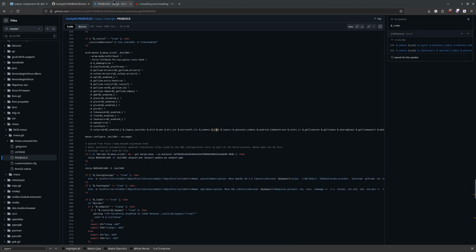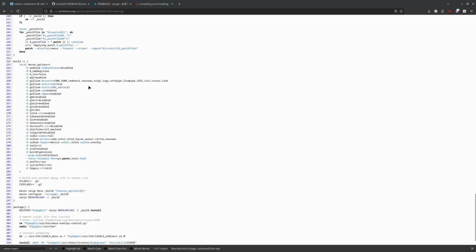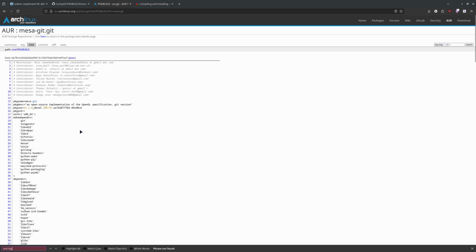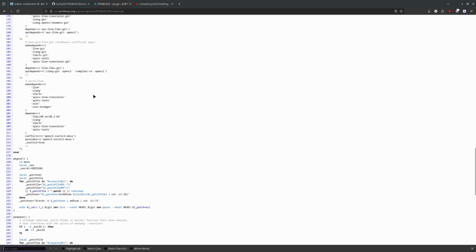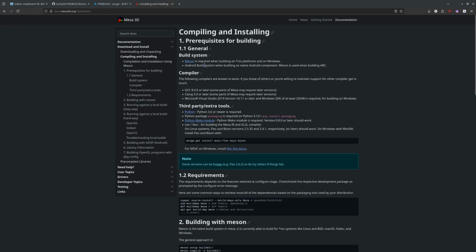But if we go, for example, to the AUR repository, this is the mesa-git package in the AUR. If we look into the Mesa options here, you can see that the anti-lag feature is currently not added. It's in the Vulkan layers and it's not added, meaning that if you install this package, it won't be available. If that's the case, you can follow me along in the next step. If things go dire, we need to compile Mesa ourselves.